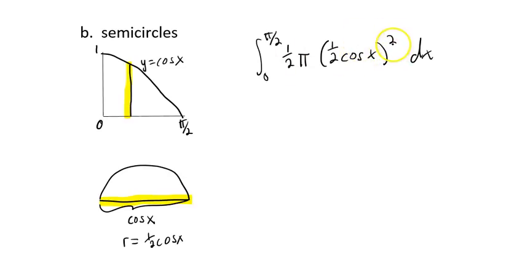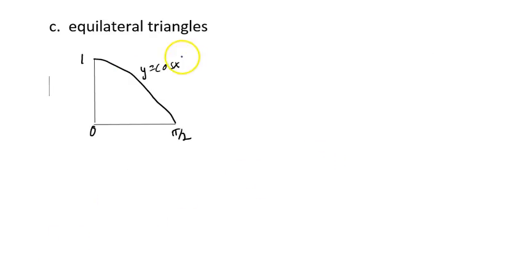Now this you can type into your calculator, and if you wanted to, you could pull that 1/2 pi out front and then type your integral in, or just type it in as it looks. Either way, you should get 0.308. And again, I didn't talk about units, so this is still units cubed because what we're finding today is volume.